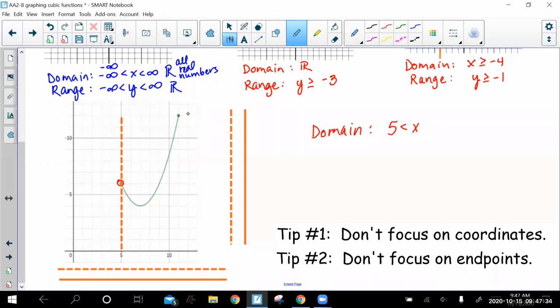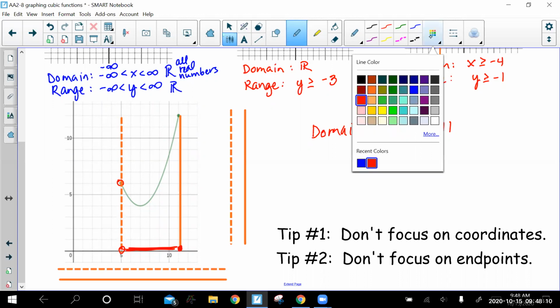Well, what happens on the other side? We'll have a closed circle. So I'm going to use the solid wall to show that, okay, the largest x possible value is 11, and it can reach 11. So my x's are limited to this section right here. And a lot of times it's great to just focus on the axis because it's like a number line. And you can see, okay, it goes from 5 to 11. Okay? And it's an open circle here and a closed circle here, relating it back to what we learned in Unit 1. Questions on that?